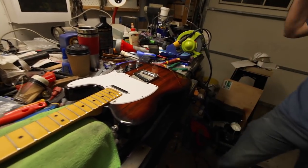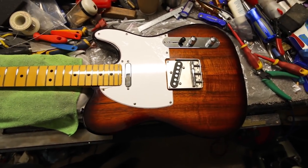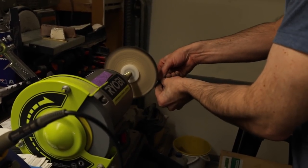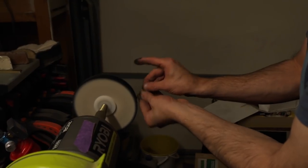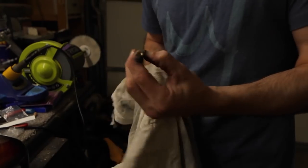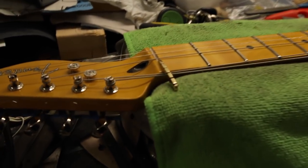There you go. All the bits and pieces. Just short of strings. Second for the heat and build up. There we go. So we just have to clean out the slots now, because the slots get full.